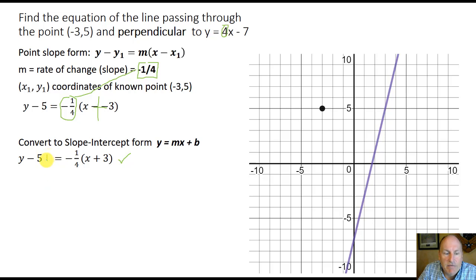And we're going to add 5 to both sides, just like we did before. Which is going to yield y equals negative 1 fourth times the quantity x plus 3 plus 5. Then we're going to distribute the negative 1 fourth to both terms using the distributive property. That's going to give us negative 1 fourth x minus 3 fourths plus 5, which can be written as 20 over 4 to get a common denominator. And when we combine the negative 3 fourths and the 20 fourths, we get positive 17 fourths.